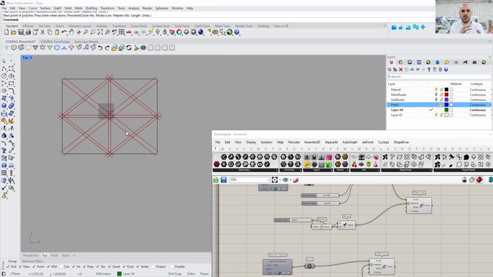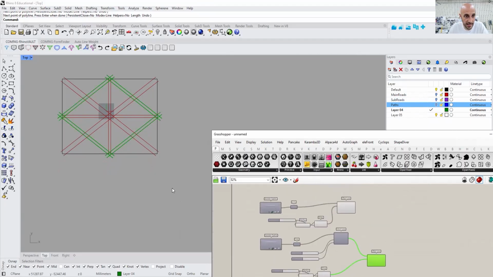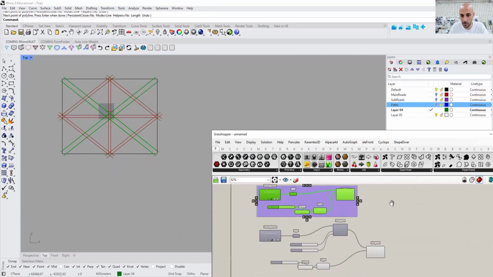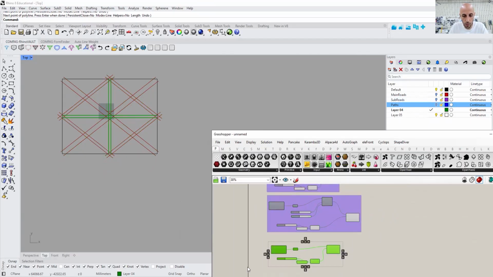So obviously it looks a little dirty and unorganized right now, but what you can do, you can get all these curves and cut them with the trim component in Grasshopper so that you can play around with this, but I'm not going to go into the details of those. This is the main idea. I'll be just grouping them.